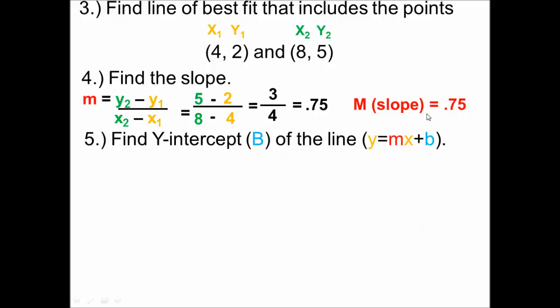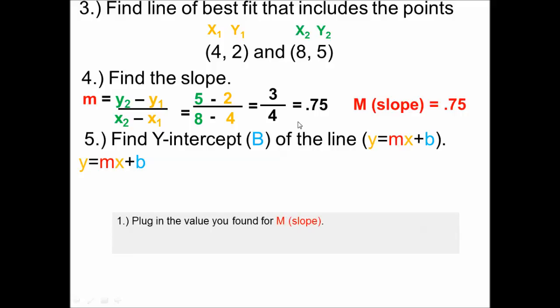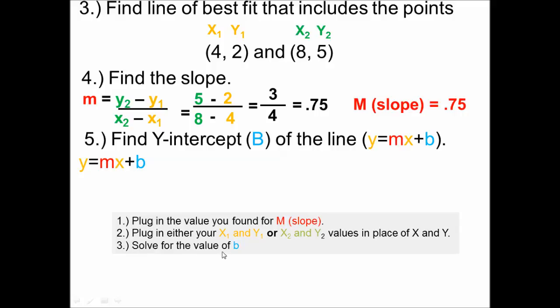That is, we want to get a full y equals mx plus b. So let's continue on. We're going to use our equation y equals mx plus b. And now there's just these like 3 other small rules that I'm going to add in here. And you really start to get used to these. So 1, you're going to plug in the value that you found for m. Okay. You're going to plug in either your x1 and y1 coordinates or x2 and y2 coordinates. It doesn't matter which ones. So I usually just pick point 1, but you can pick point 2. And then you're going to solve for the value of b, because that's what we're trying to do. We want to find where the line would intercept the y-axis.